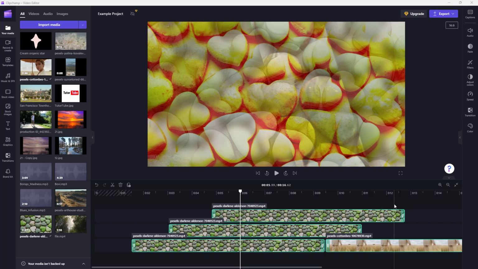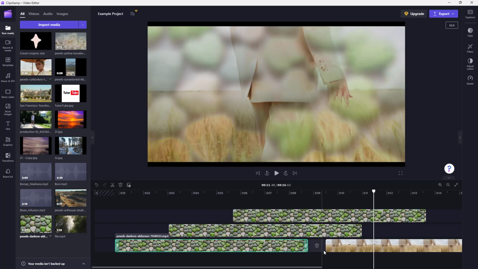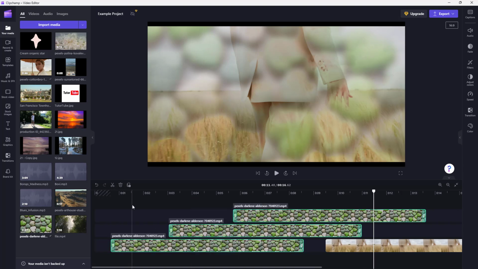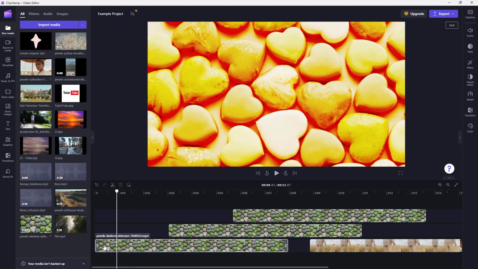So as you keep on editing, you might have a lot of clips like these, and then you might have gaps in between as well. So if you want to go around and remove those gaps, one way, of course, is to move these clips around manually, or if you want to completely remove the gaps, then you can click on the dustbin icon that pops up right here. Just click on it, and what happens is that the gap gets removed and everything else is adjusted.